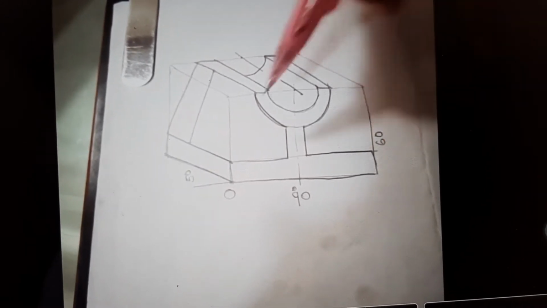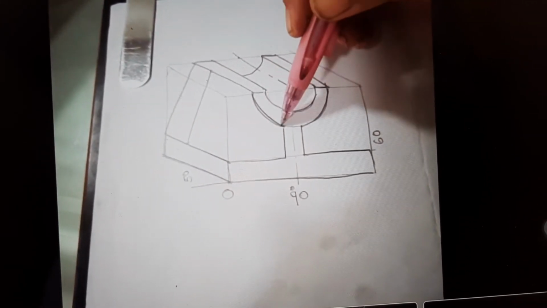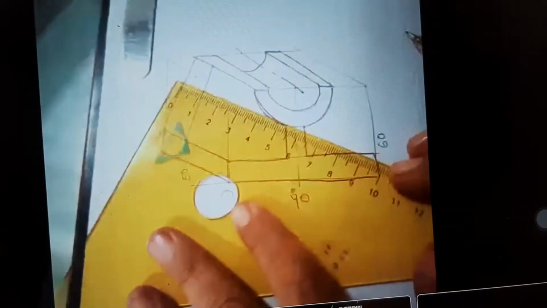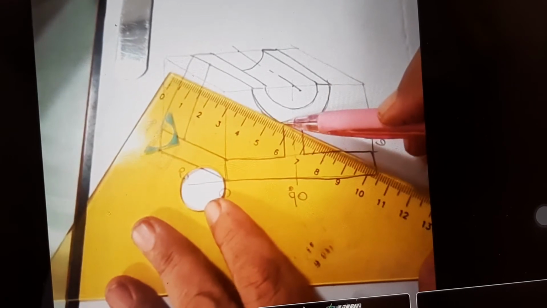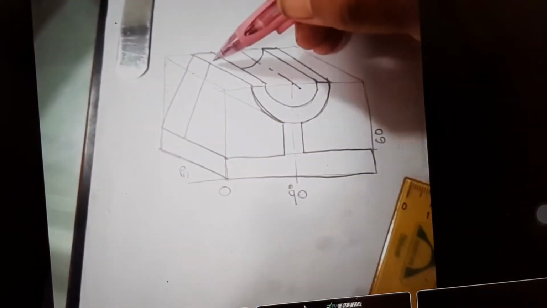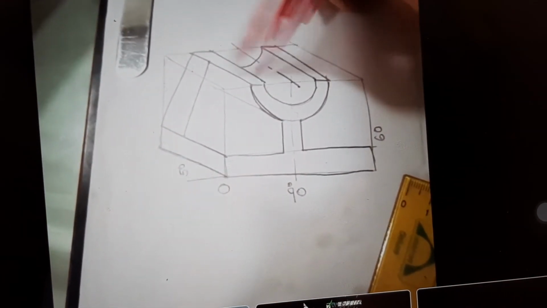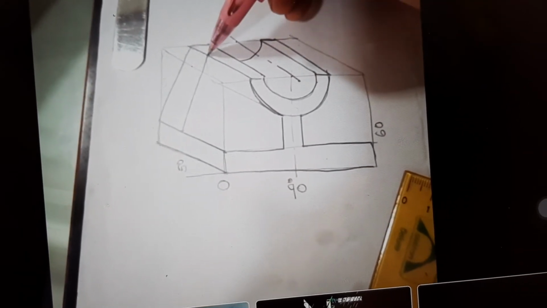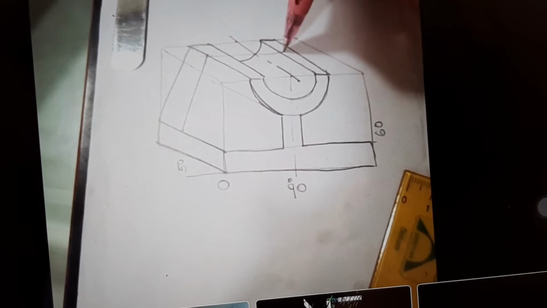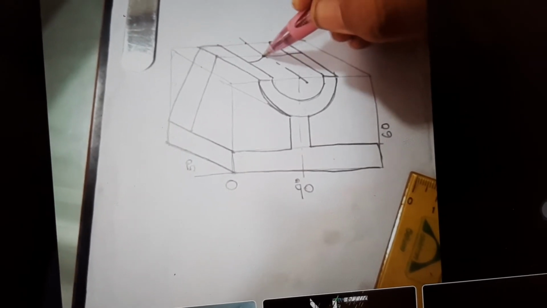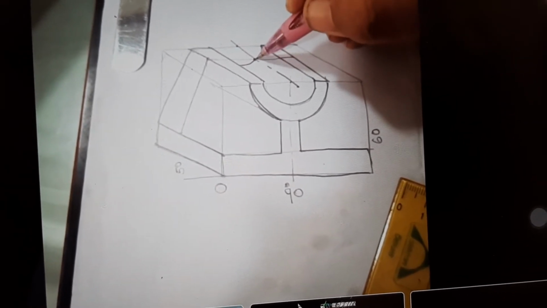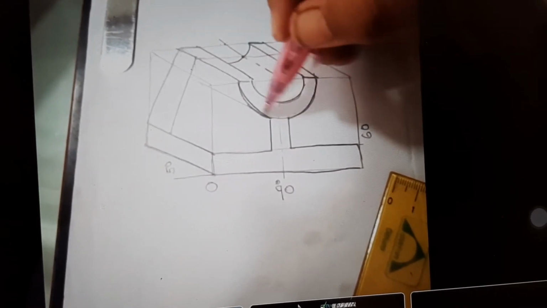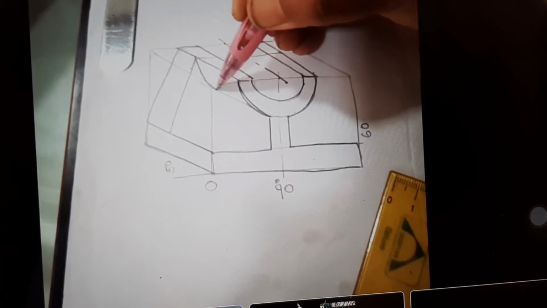Yes, ma'am. Now this surface I have to make circular. So make a tangent behind. How will you make a tangent line? With the 30 degree set square, you will touch here and make a line. But this part is 15 less, this total is 50. But the 15 slope has come, so here, this 15, make a straight line over here also. So you will get a point somewhere here of 15. See. Keep a compass here, radius 30. When you make it, you will get this shape.